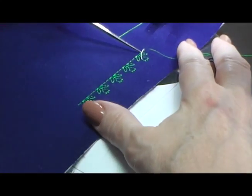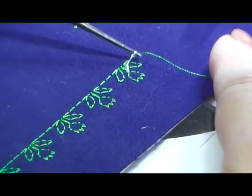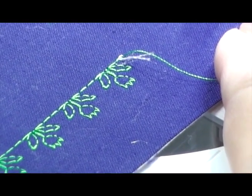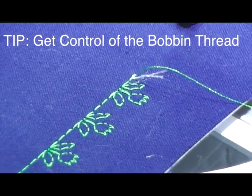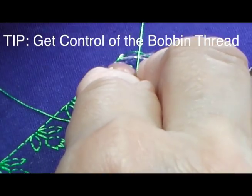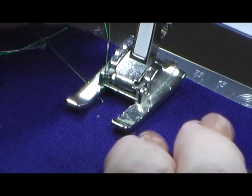The first thing I want to show you is, do you see this white thread here? This is the bobbin thread, and do you see what happened? It got tangled up in my stitching. This is why, if I'm not starting at the end of a fabric, I always like to draw my bobbin thread up to the top side where I know where it is. Can you see that? And I can get my hands on it and it won't get tangled up. I'm going to hold that out of the way.